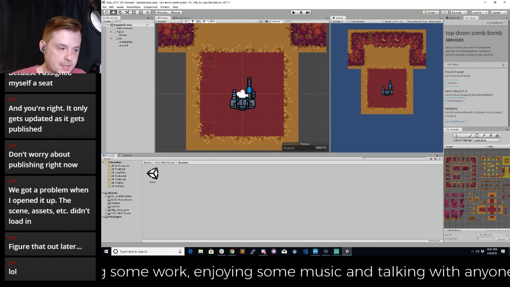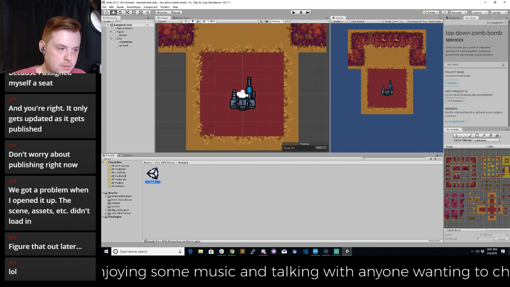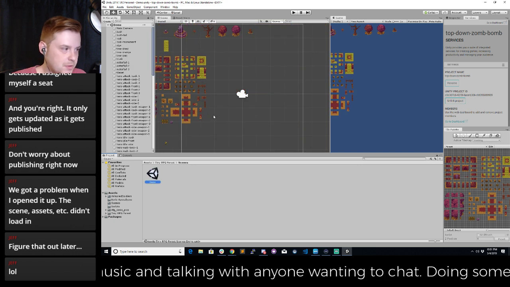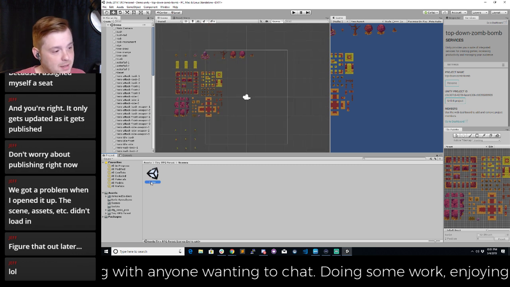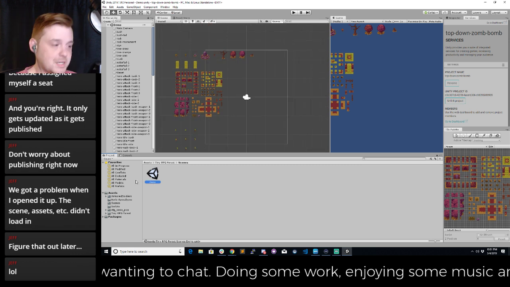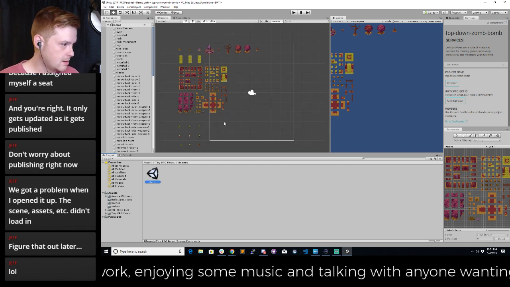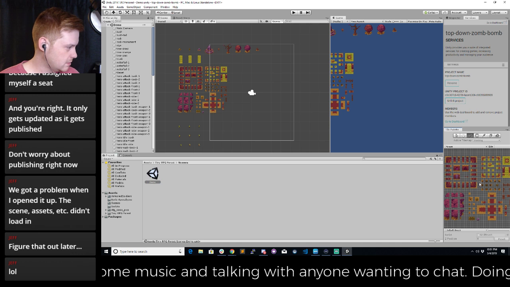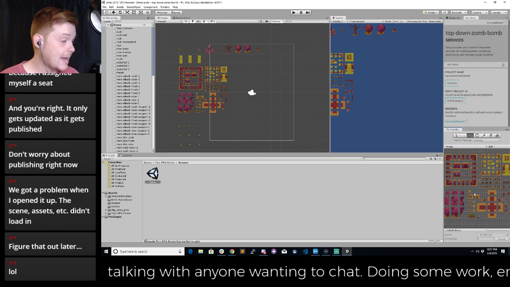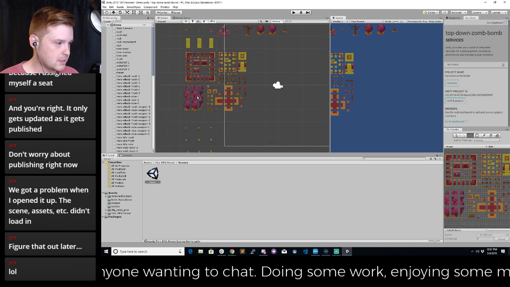Actually, make sure in the assets here, there's a demo. What's our demo doing? There's our tile palette. More here than I thought. It didn't add everything. Well, that kind of sucks.